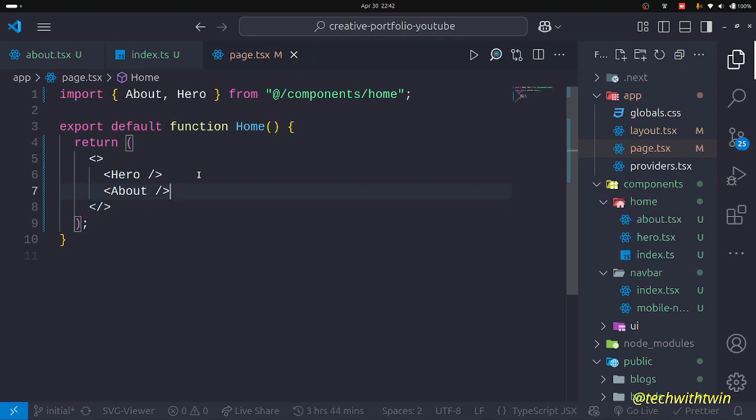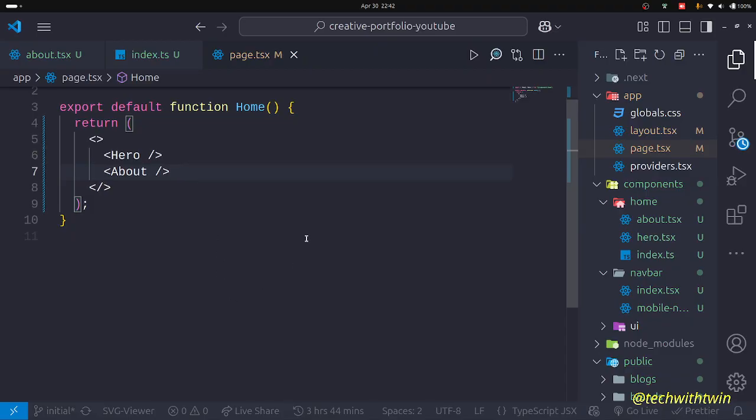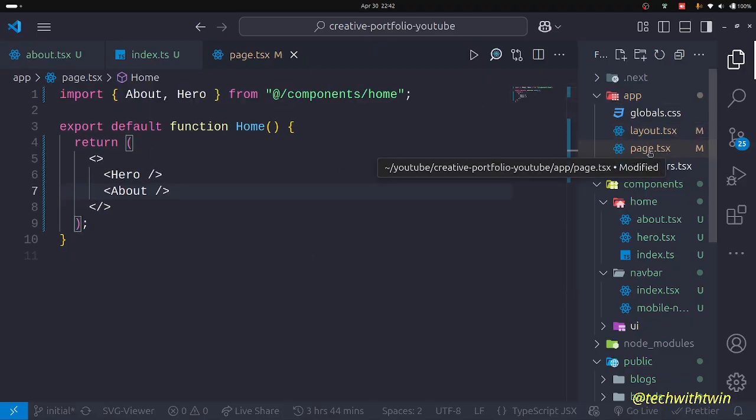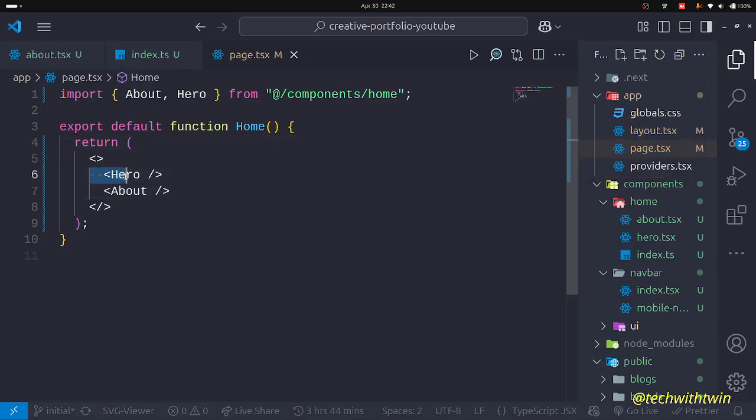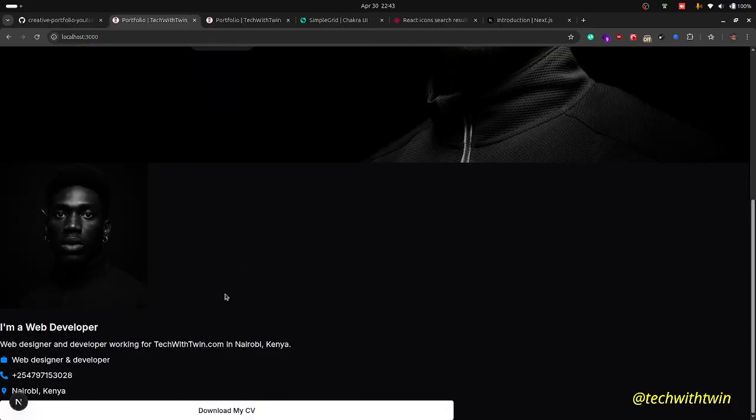Now, to reiterate again, this page is for our home page. So essentially, I'm rendering all the components because components are building blocks for our application. So if you go back, we can see it here.